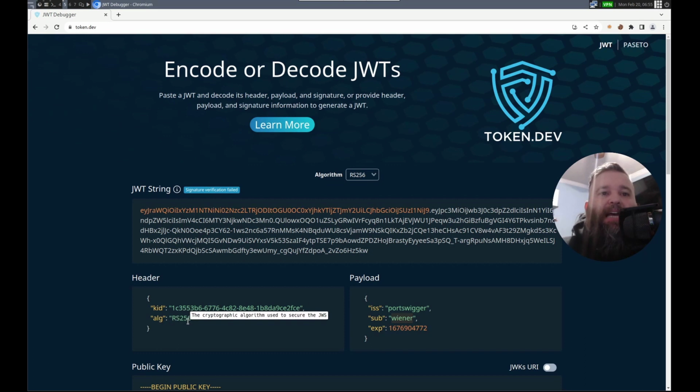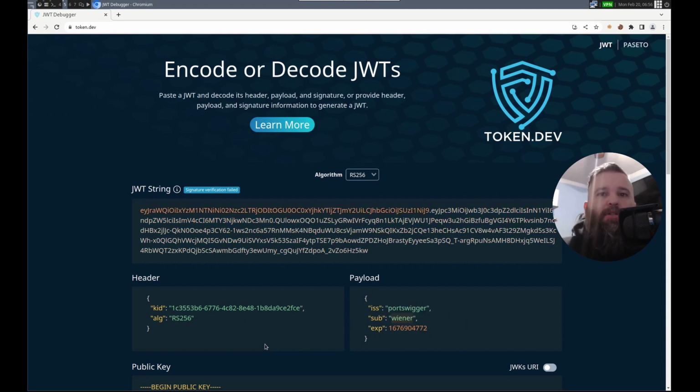When it sees HS-256, it automatically just grabs the public key and tries to sign using that as the secret in the HMAC SHA-256, and compares that signature with the one we sent. If they match, it trusts everything in the token.